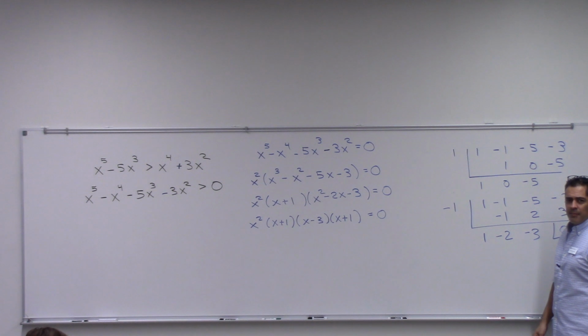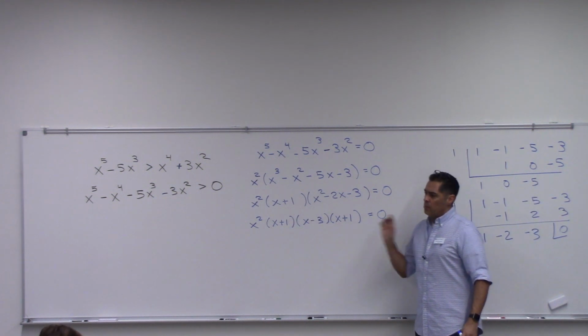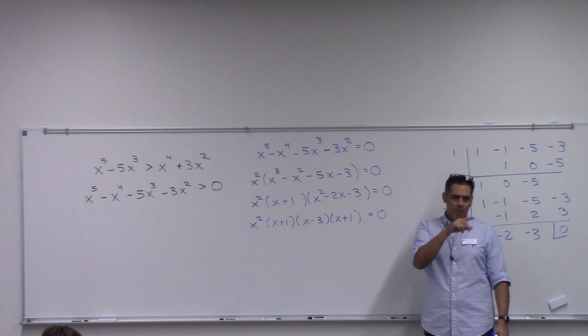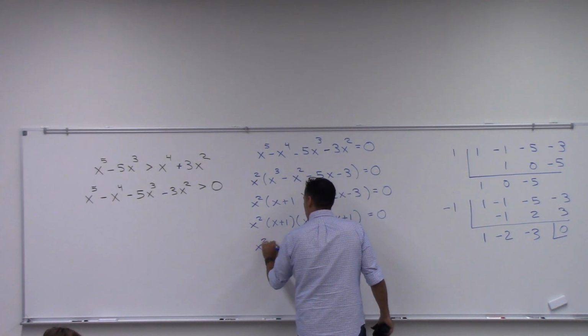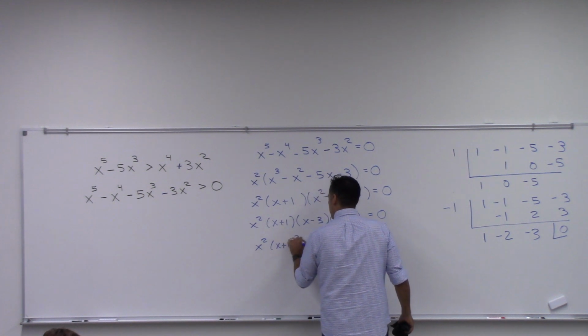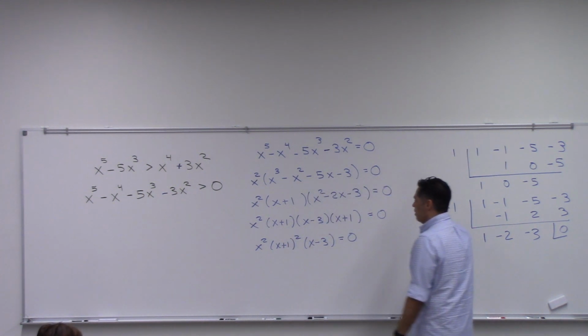Do y'all see something important? What do you see? Bounce or cross. Yeah, you see the x plus 1? There's 2 of them, right? 2 factors of x plus 1. Everyone see that? We need to make sure we're going to do that. If we're going to use that whole bounce or cross thing, we better do that. So I'm going to do x squared, x plus 1, that quantity squared, and then I have x minus 3, and then equals 0.